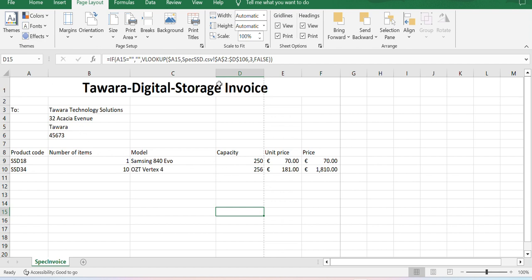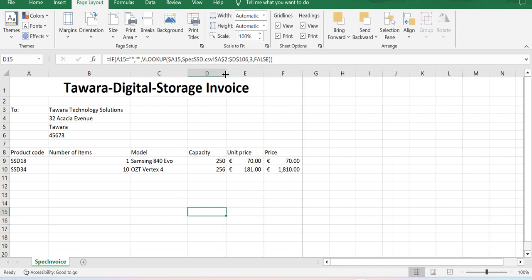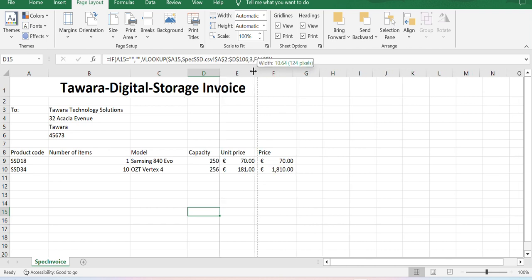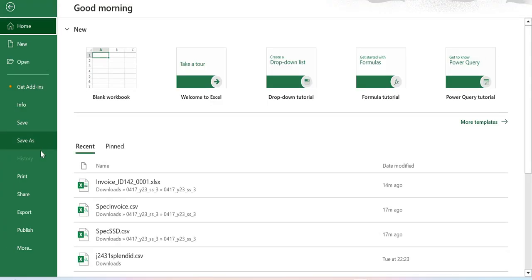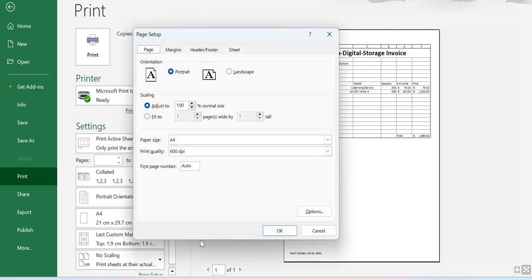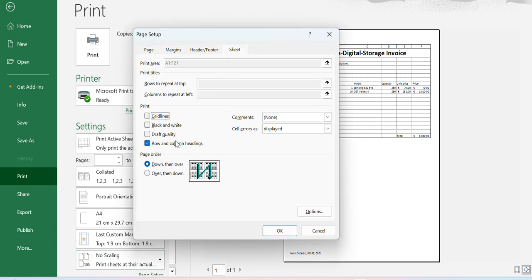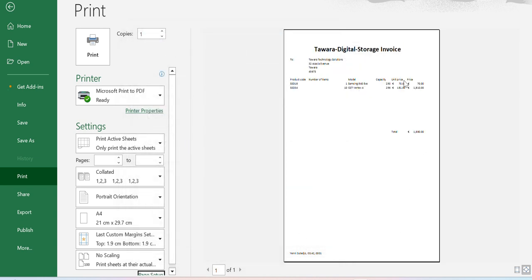Which one that we adjust? This one, of course. And then after that, this one, the capacity, the unit price. Not yet enough. Not yet enough. Okay. And I think this one is fine. All the dotted lines are gone now, right? So everything fits in. So we go to the file, print, and still we have the grid line. So we go to the page setup. We untick these two things. Okay, like this one. So I think everything is okay.